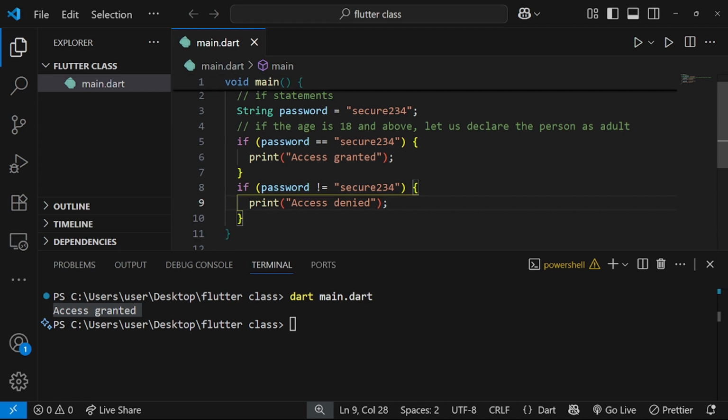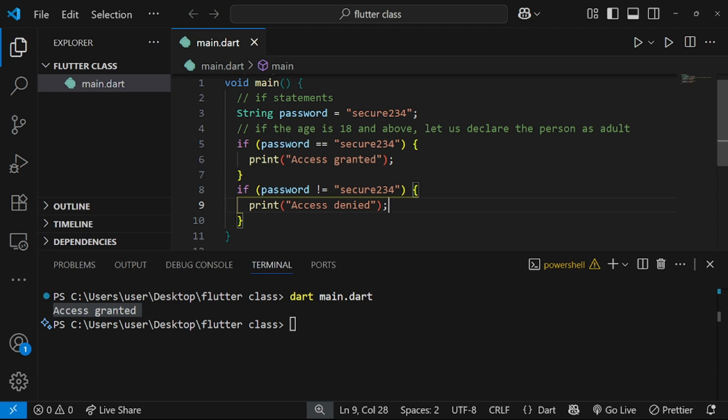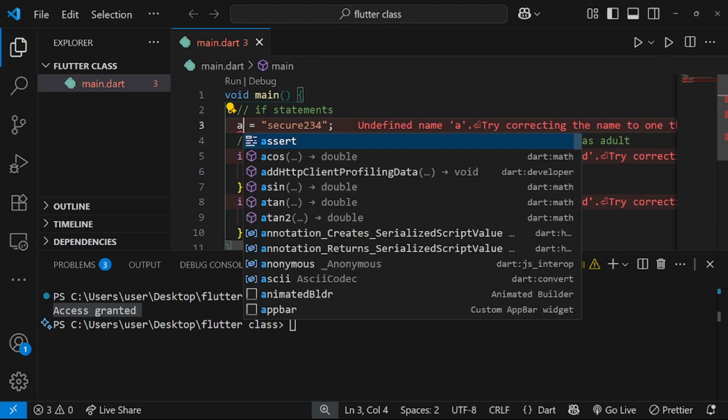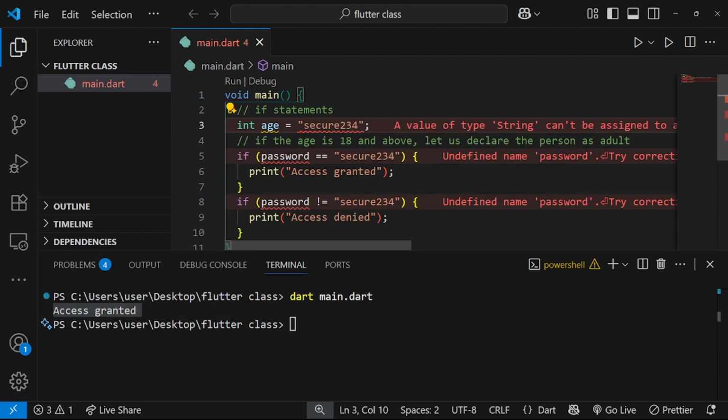Now let's go back to what we had first, the age. So int age equals to, let me do 20 again.